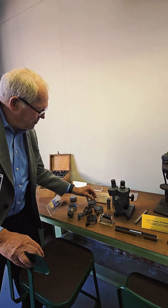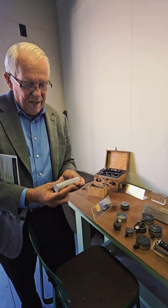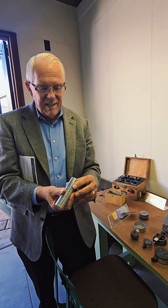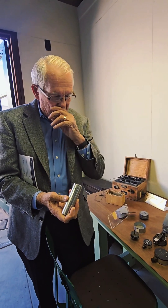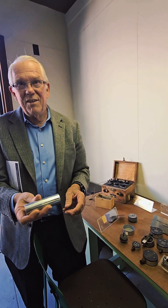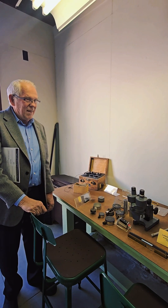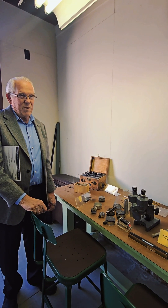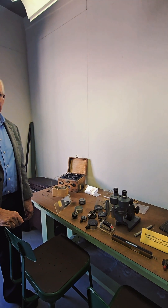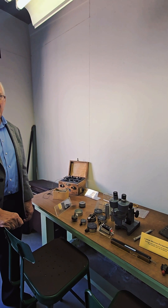This is an accelerometer — it tells what the acceleration is. It has a mass, a spring, and a resistive element inside. You can use the three terminals to determine the acceleration. Then they ultimately had to move to a bigger place — a former candy store in downtown Pasadena — and they were there for about a year.